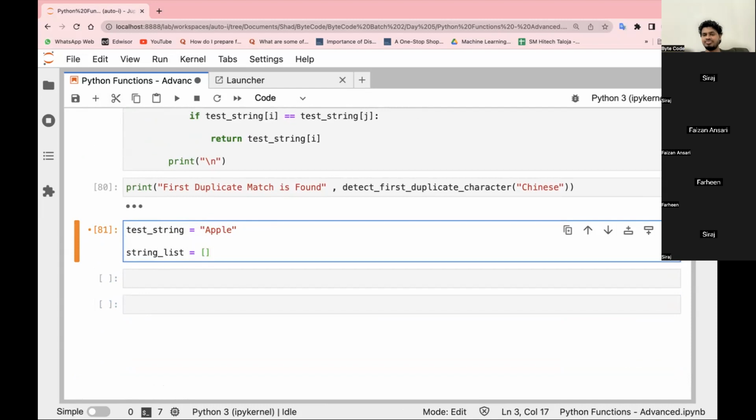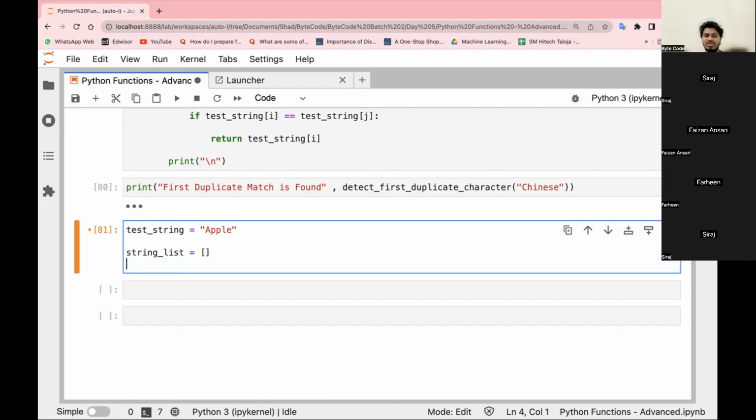I will go along putting each character inside that list, and before putting the next character into that list, I will compare whether that character is already present inside that list or not. If it is already present, that basically means it has already occurred, and that would be my first repeating character.